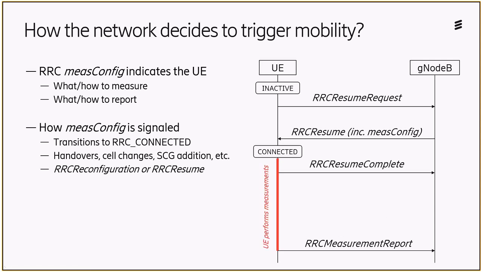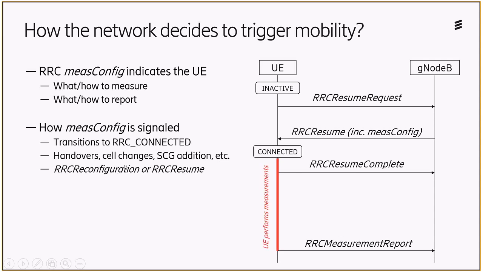It's important to say: is it required to configure measurements to trigger mobility? And the answer is no. Those are independent procedures in RAN. The network can, out of the blue, say, I want to move this UE somewhere else. Bam, just give this handover command. But typically, it's good to be assisted by measurements.